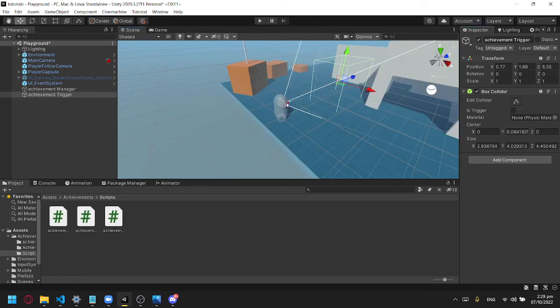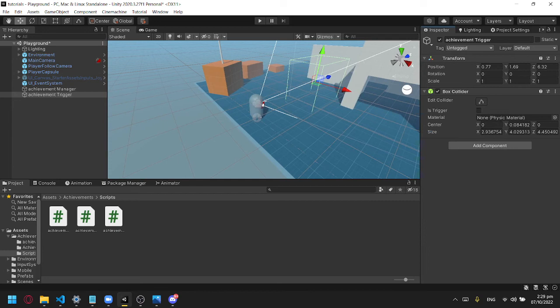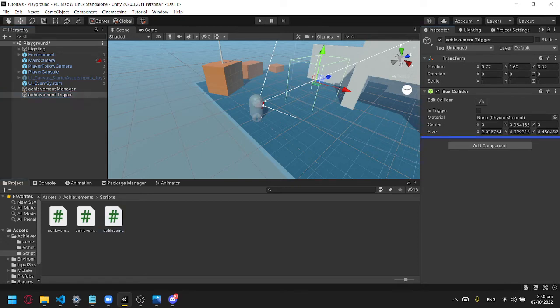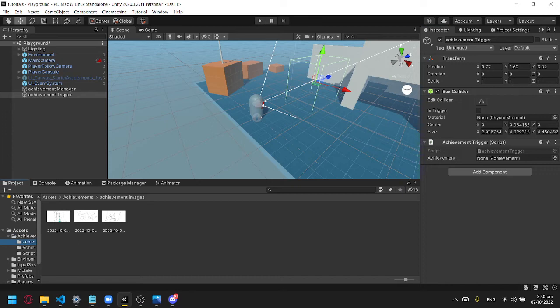Now, if the player, which is this object with the player tag, enters, it will call the function from the achievement manager and say, hey, I've done this achievement. Which achievement is it? Let's say achievement one, I mean, zero.